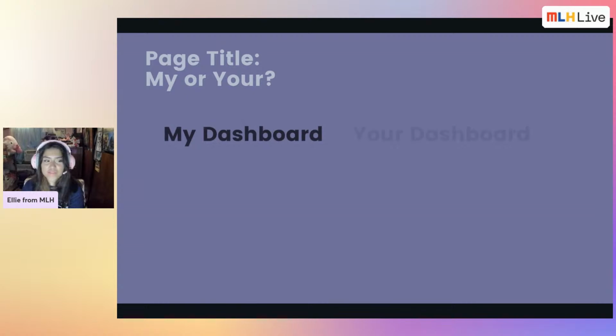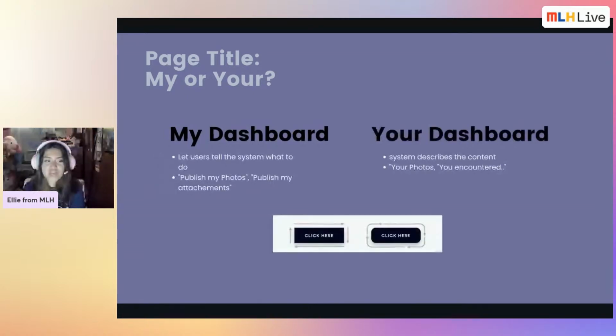My dashboard lets users tell the system what to do. So publish my photos, publish my announcements. And then your dashboard is where the system describes the content, right? Your photos you encountered. My centers the user, your centers the developer. I definitely agree with that. I'd say there is no right answer to this. It is more about the context you're using it in, right?